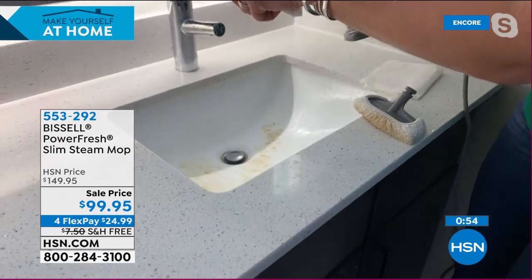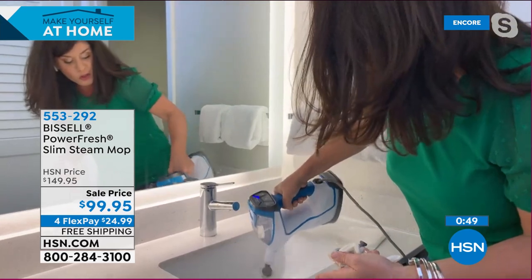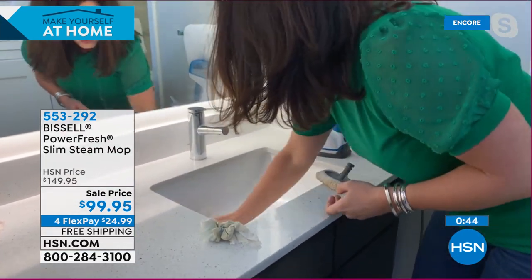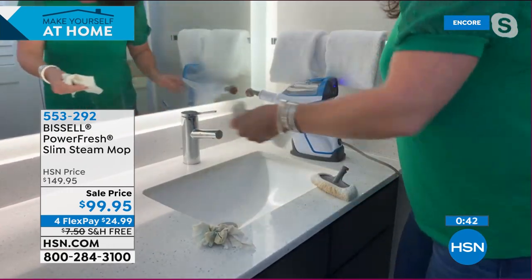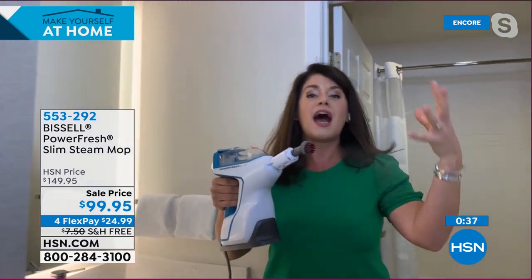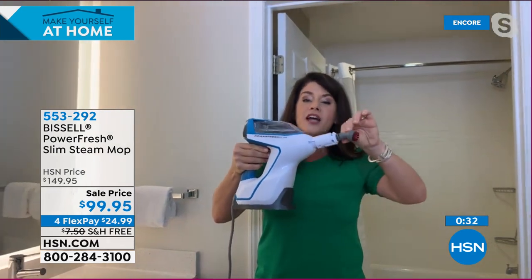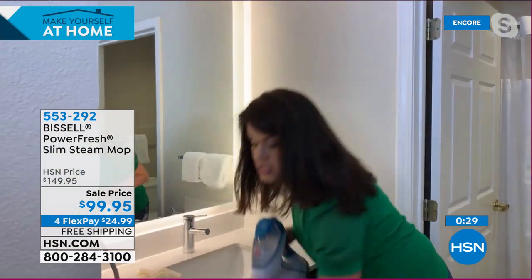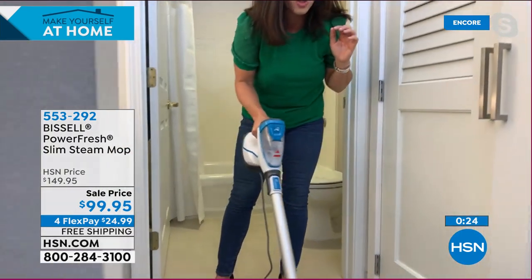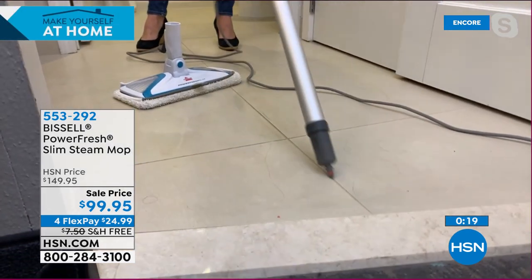I leave the red brush in the bathroom and the green brush in the kitchen so you're never cross-contaminating. You can do the remote controls, kids' lunchboxes, backpacks, high chairs — all the things you'd think you'd need chemicals for. And just now I clicked the floor mop head right in — everything is interchangeable. Look at that pressure on the grout! Think of the money you save by not having someone come do detailed grout cleaning.